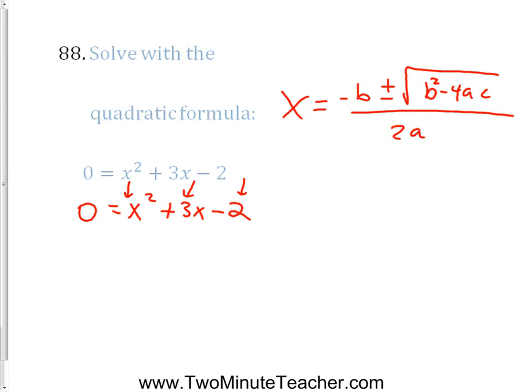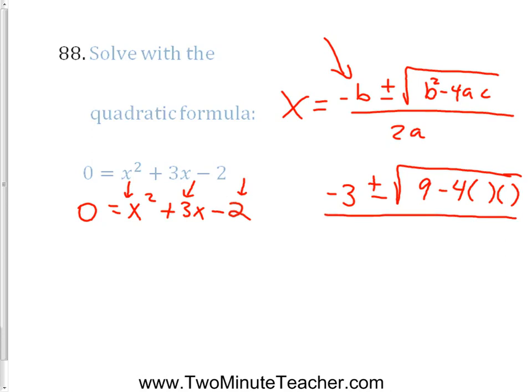So now I'm going to go stick those numbers into my equation. Negative b, or some people say opposite b, is how I start. Well, opposite of my b, which is 3, would be negative 3 plus or minus the square root of b squared. That would be 3 squared, which would be 9, minus 4 times a times c. Now I always do it that way because I note that the most mistakes are always made in this part of the equation. So 4 times a times c. A was 1 and c was negative 2.